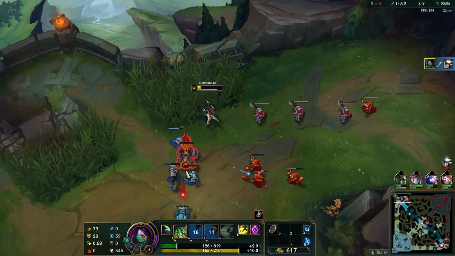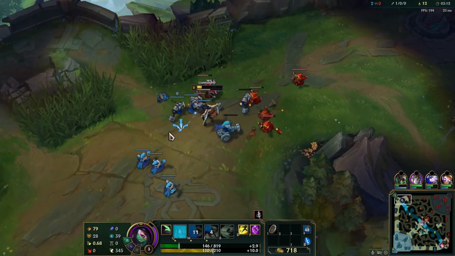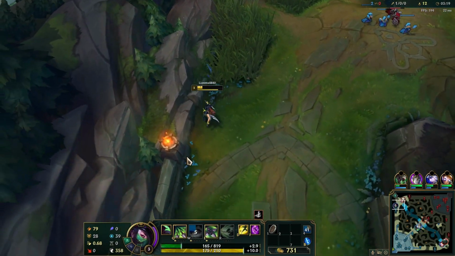So that was a perfect start. Electrocute definitely made the difference there, so you can see how important it can be in the early game. And the good thing about Electrocute is that it scales with Akali because she builds ability power and attack damage.